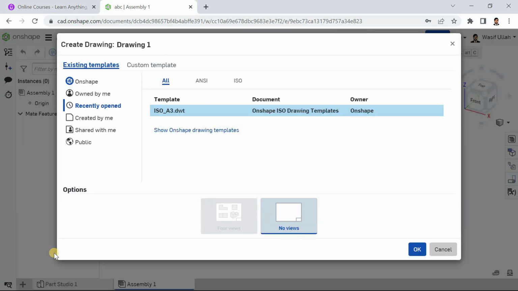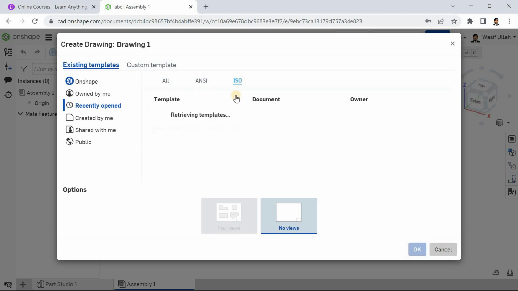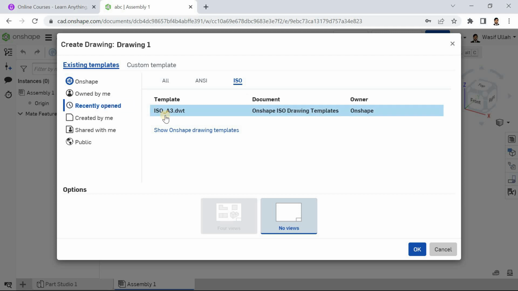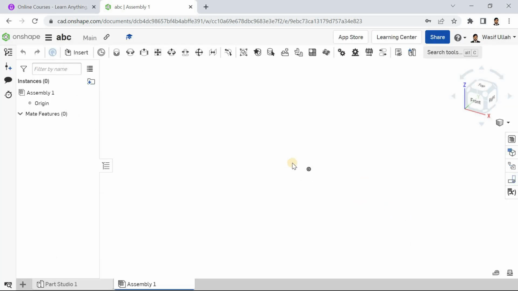Remember one thing, you have to create drawings for either parts or assemblies, right? So you have options. If you have an assembly, you can make assembly drawings as well as the part drawings. So from here you can go for the InStyle, and by default I have selected the ISO A3 sheet, right, which most probably you are using while creating any of the assembly or part drawing.